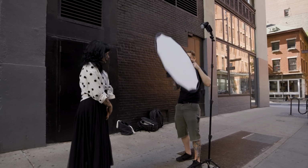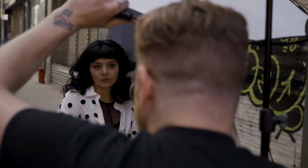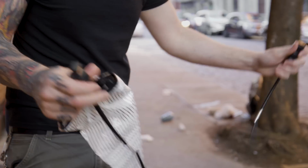Well, I like to carry around the Halo Compact, and you can actually fire a strobe through this diffuser, this two-stop diffuser material, and this thing is great. It fits in basically my back pocket in a pouch this big. I'm carrying 4 with me in my photo bag right now.